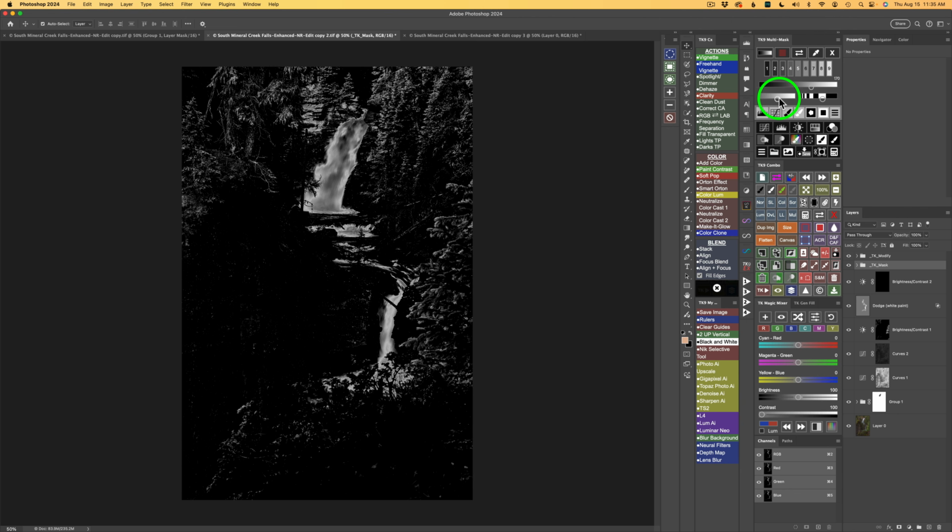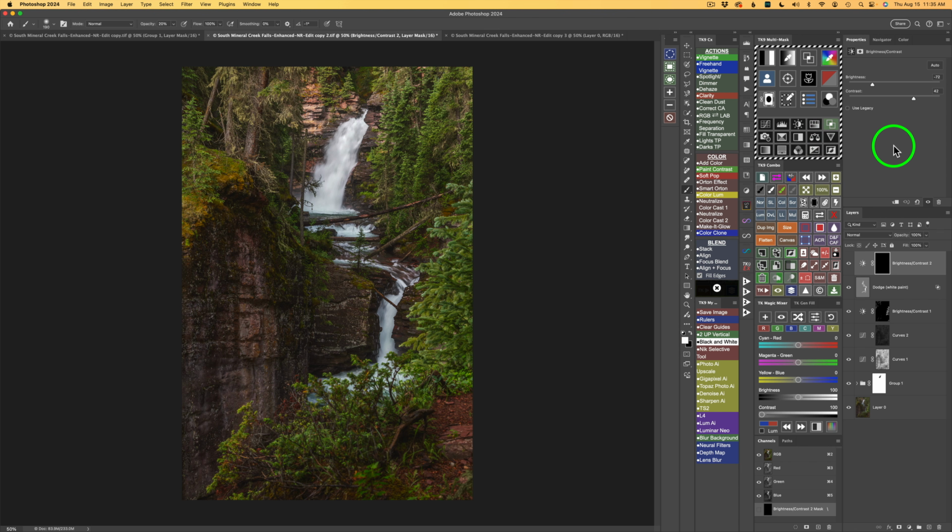Now we can lighten it up by dragging the slider to the right a little bit. And maybe right there should be good. And now we're going to output it to a black layer mask, painting with a white brush, by clicking that button. You can see our selection. We'll be painting through a selection.